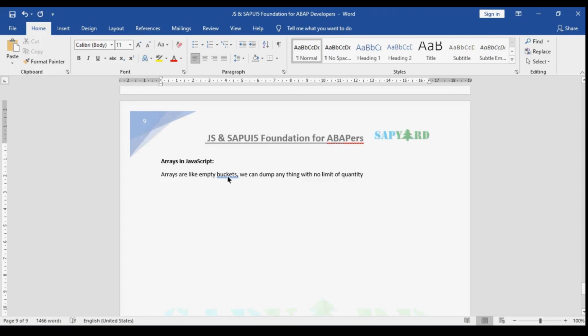Okay, so arrays are like empty buckets. We can dump anything with no limit of quantity. Arrays are executed in the form of indexes.